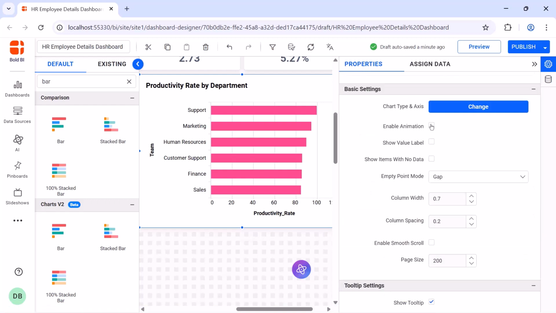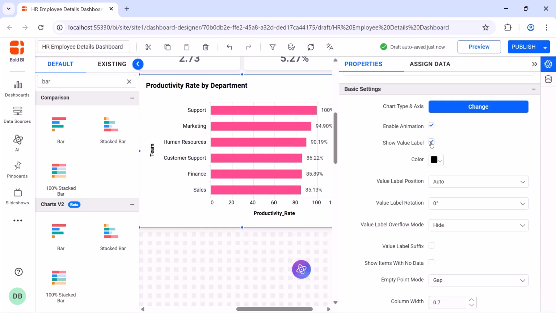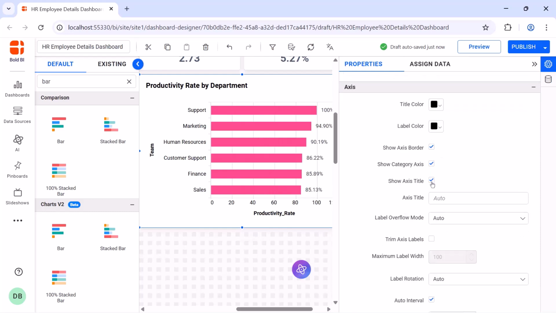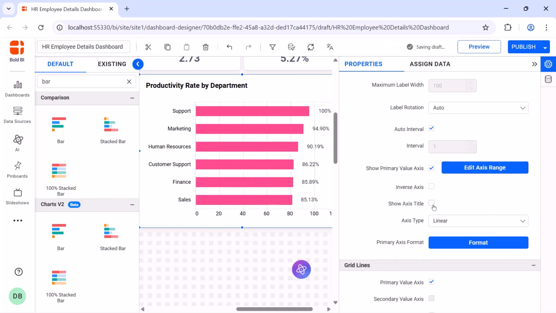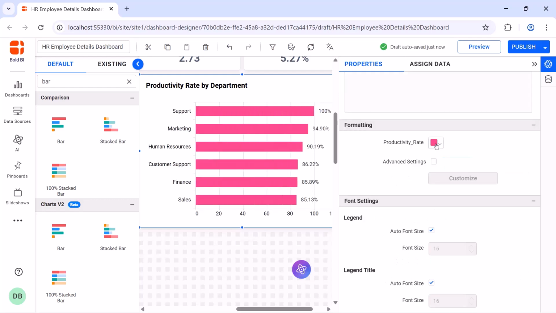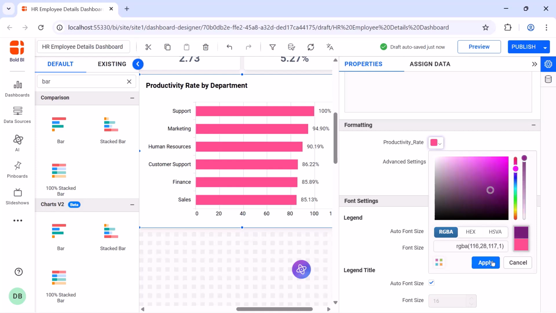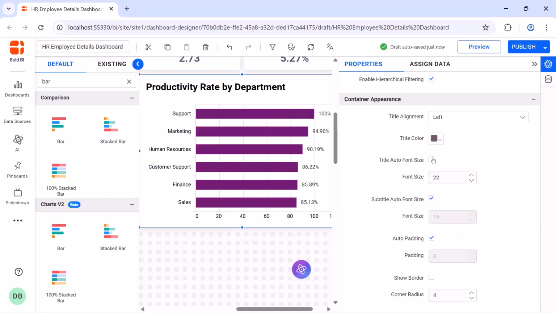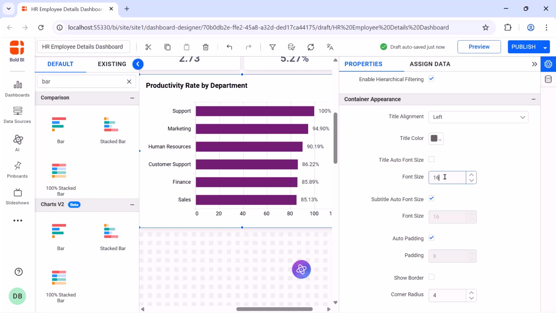In basic settings, select Enable Animation and show value label. In Legend, disable interactivity. In Axis, disable both axis titles. In Formatting, change the productivity rate color. Then, in Container Appearance, disable title's auto font size and set font size.